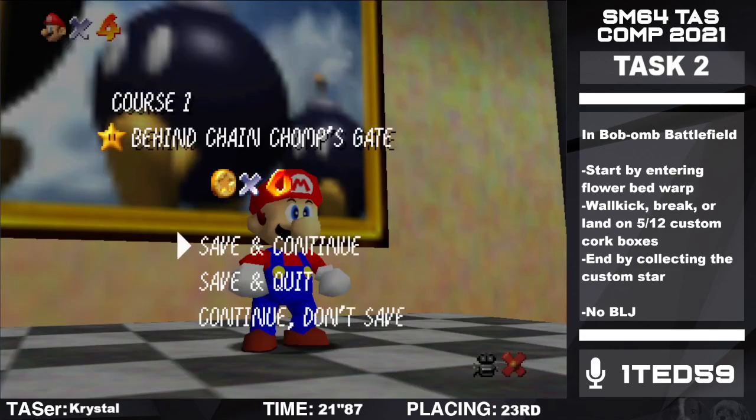Nice free run. I love that glitchy wall kick by Crystal. Getting a 23rd place time, doing pretty dang good. Time of 21.87. That glitchy wall kick. Is that the first person I've seen use that glitchy wall kick in this run? I believe so. Pretty dang nice.